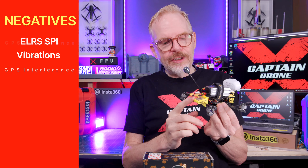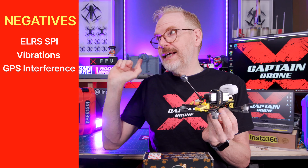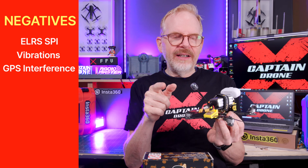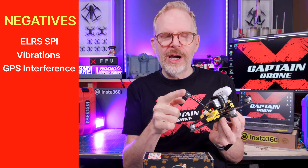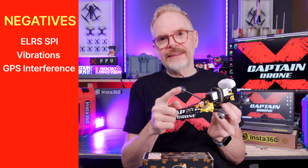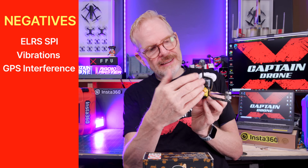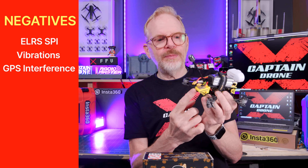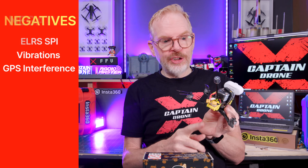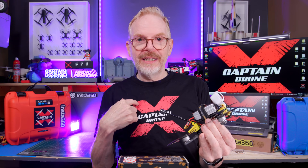The last negative is the GPS. I put the drone in my backyard to get satellite signals and it didn't work, so I investigated. I found that the video output signal was killing the GPS — a known problem. Going back into Betaflight I reduced the output power from 600 milliwatts down to 100 milliwatts and the GPS worked. So the interference from the video transmitter is disrupting the little GPS unit. You have to reduce power to make GPS work, which defeats the purpose of a long-range drone. The real fix is to physically relocate the GPS elsewhere on the drone.